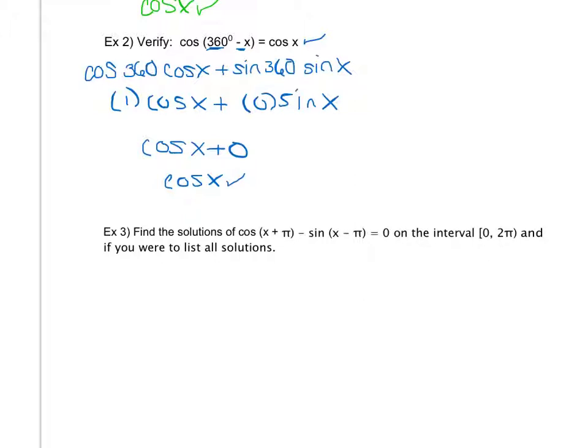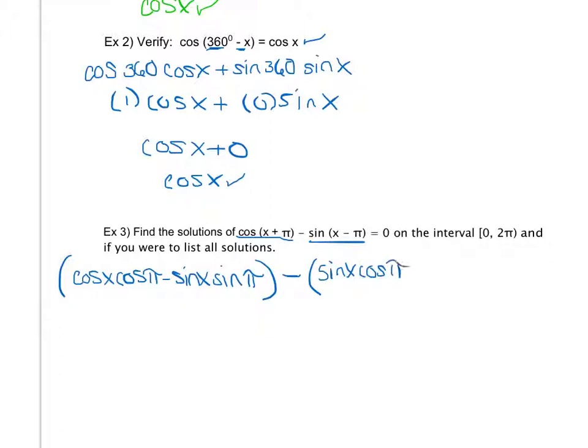But going ahead and trying to use my identities, it is going to get long to begin with, so I'm going to go ahead and do these two in different colors. So my first one, cosine of alpha plus beta, becomes cosine of alpha times cosine of beta minus sine of alpha times sine of beta. Subtract, and then in the second one doing the same. Sine of alpha times cosine of beta, again just following my sum and difference identity formulas, minus sine of beta times cosine of alpha. And now once again, I have pi, which is a value from my unit circle, so I can find out what each of these are.